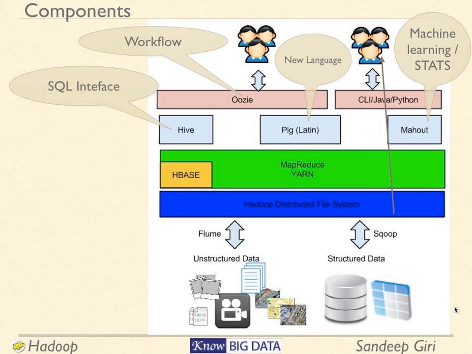Despite Mahout, R has an integration with Hadoop to do more statistics. How is Mahout different from a statistical language like R? Okay, Raju. In my opinion, there is no competition. You should know R as well as Mahout. Mahout provides you a set of libraries, basically functions, pre-built algorithms, that you can utilize. There are only one or two clustering algorithms which R also provides, so you may use R for that, but you can use a combination of both.